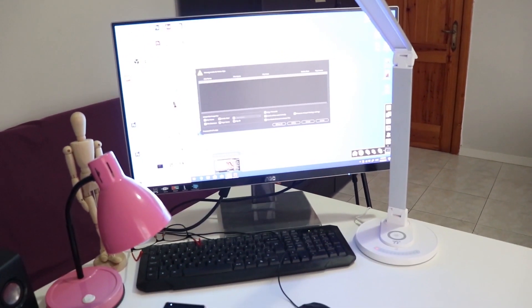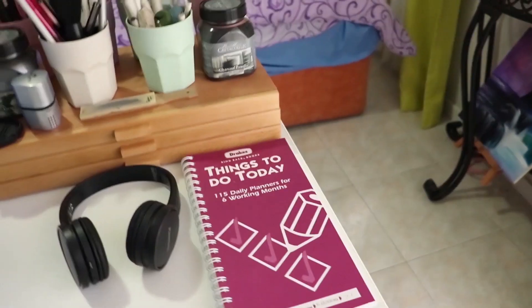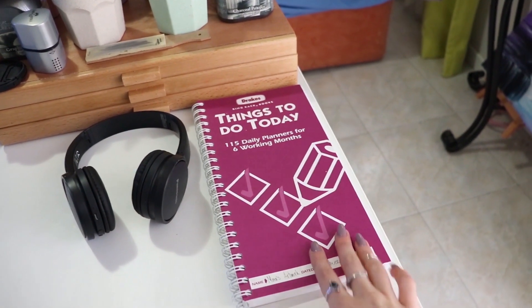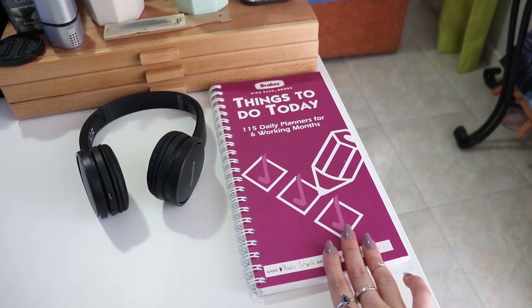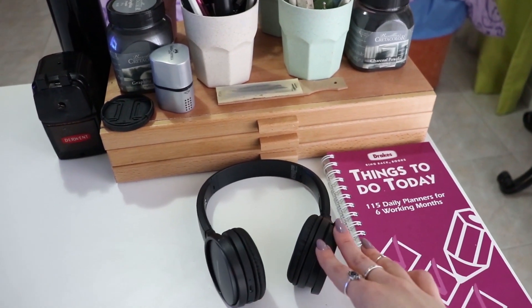This is my computer, which is really really good, and my desk with mannequins all over it and the two lights that I use at the moment. This is my organizer and planner — since I bought this I am so much more organized. I just put all the things I need to do during the day. It's really useful if you want to organize your day much better — get a planner! Of course every artist needs headphones too.